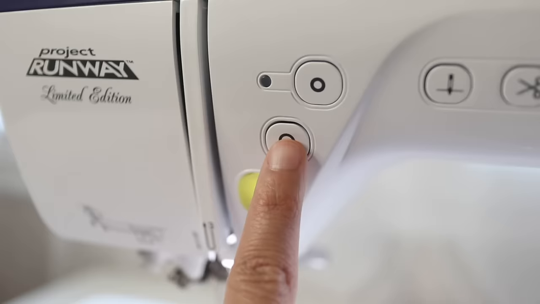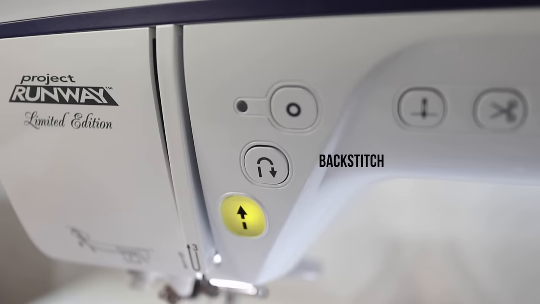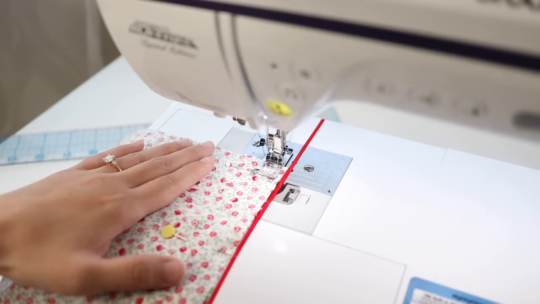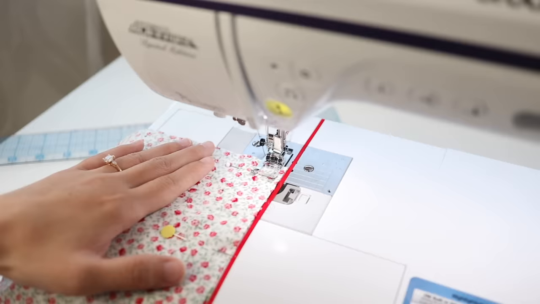The most important step is to backstitch whenever you start sewing and at the end when you finish sewing. If you don't, your thread will just unravel and your seam will come undone. The only time I wouldn't backstitch is when I'm sewing a basting stitch or a temporary stitch to hold things together.